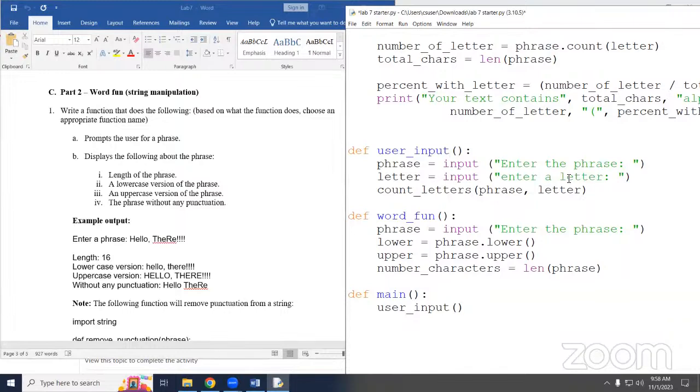Again, I got that from the code that I gave you earlier. I guess I could call it total characters too if I wanted to, but this one actually says length in the description. So, and then the phrase without punctuation. Okay, well that's a little harder.